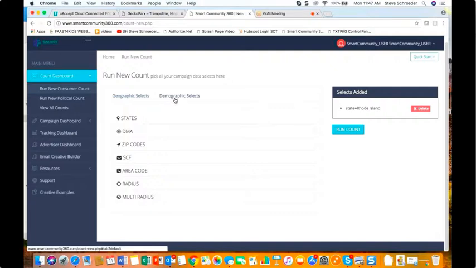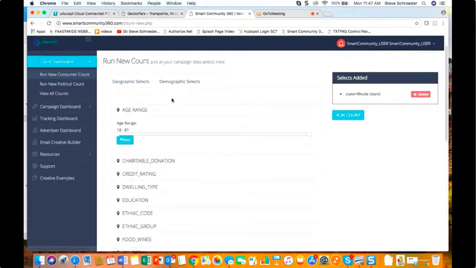Now, on the demographic link, the geographic takes precedence. So far, all we chose was Rhode Island. So now we're going to choose the demographic selects out of Rhode Island. Is that correct? Correct. So any demographic select that we'll pick from this point will be a further filter on the state of Rhode Island. So think of the geographic selects as well as the demographics being an "and" together kind of logic, where if you're located in this state and your age is between this range, then we'll be able to pull your information.